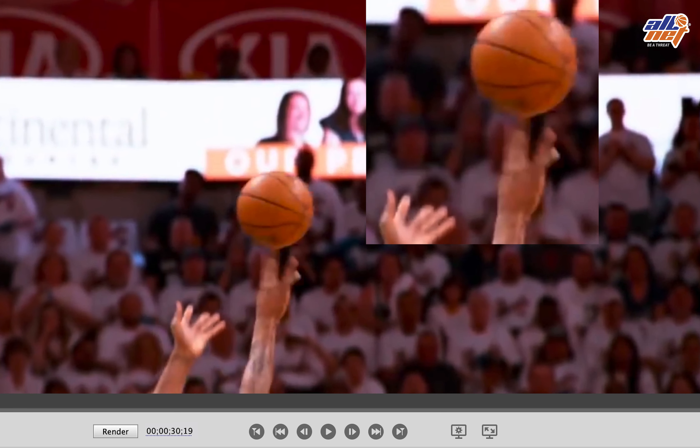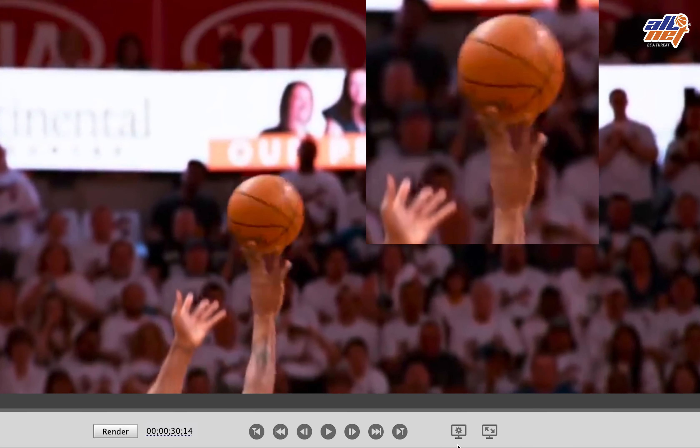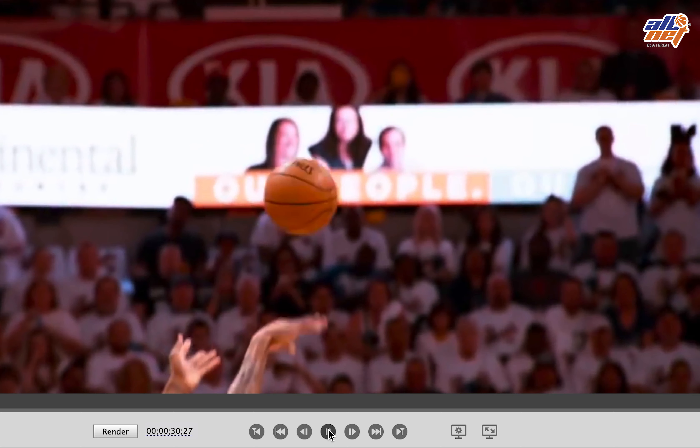Do you see how right in there? You can see that twist — the push right there with the index. That's why it's going from here, and watch over here where it ends up. Right there. That continuation of that push is pushing the ball back towards the middle finger, which is getting it back on track, back on alignment.